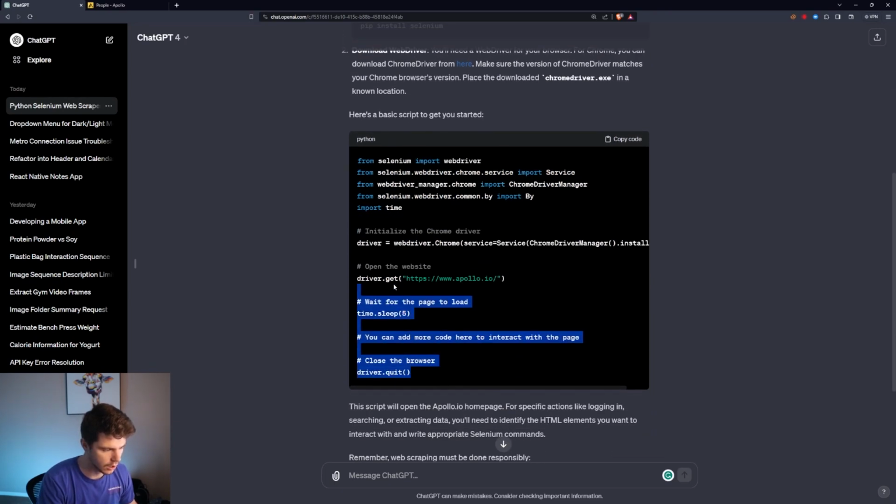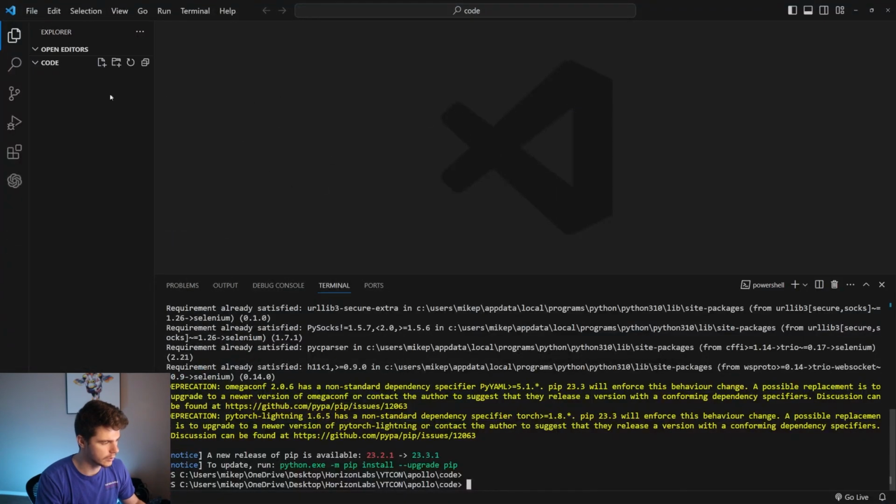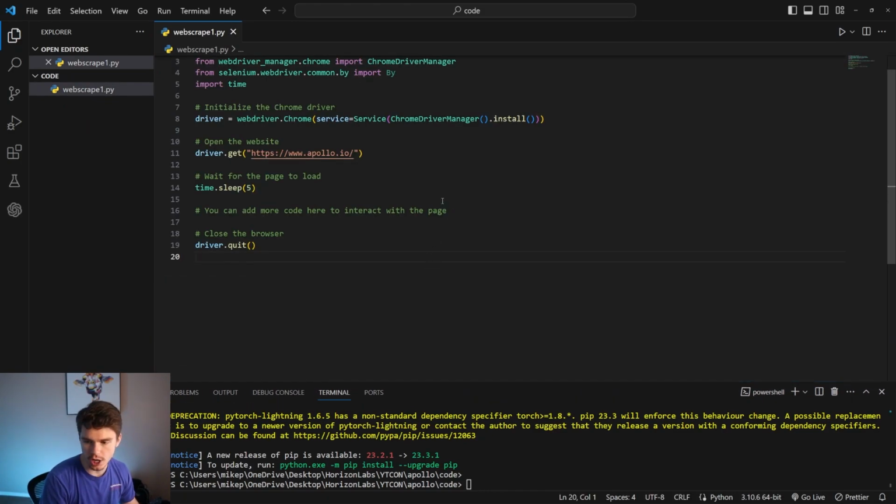So this is our script that we'll be using, but we are also going to need this Chrome driver. So what we'll do is I'll copy this code here and head back over to VS Code. I'll make a new file and call it webscrape1.py. What we're basically going to be doing is making one giant Python file that opens up the Apollo tab with our list of contacts and then goes through, scrapes the information, clicks the button, gets the email, and does that for every line until there are no more lines. And then it hits the next button, waits, and does that for everything until there are no more next buttons to click.